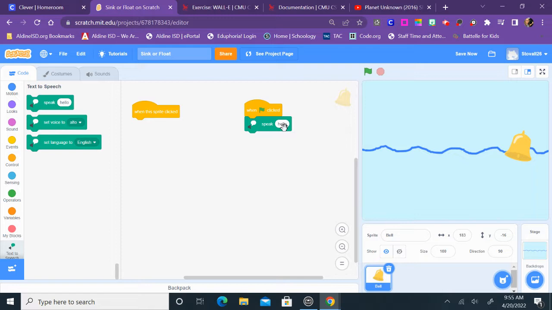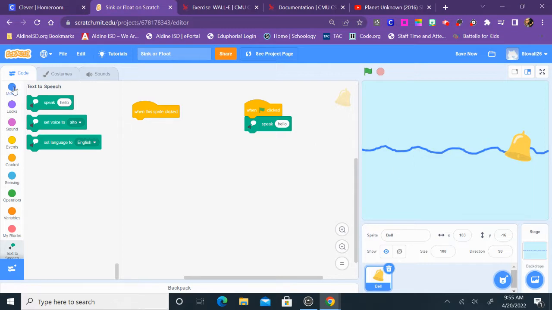This is explaining that this is a game to determine if something sinks or floats based on the mass of the item. And I will write that down so you can kind of write it in your own words. But that's what it is. It's just like if you were explaining in class in science when you have a bucket of water, you're going to put something in, you can explain is it going to sink or float based on the amount of mass. I'm not going to make you measure everything. But so when you click the green flag, hello, because this says hello, but it's going to say what we're going to do. It also needs to give you the instructions. You must click on the sprite to find out if it sinks or floats.